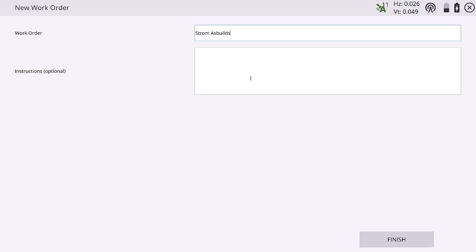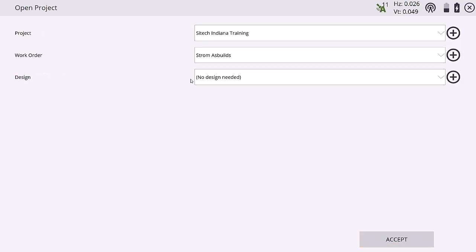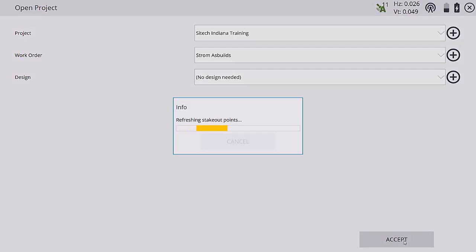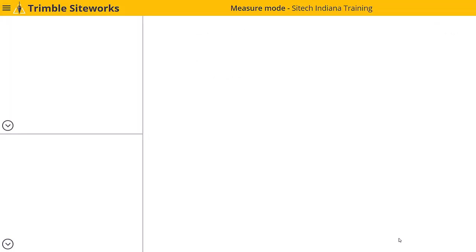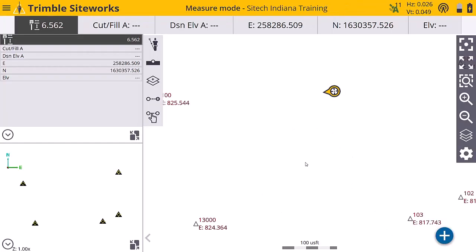as-built. And then you can put instructions saying whatever you want. So we'll say finish. And you can see under the design, no design needed. Well, not really. You don't need the design. If you want to see it, you can. So I'll show you real quick. If we go in with no design needed, you see the design's gone. The project's still here. The calibration is still here. You just don't see the line work or the surface.